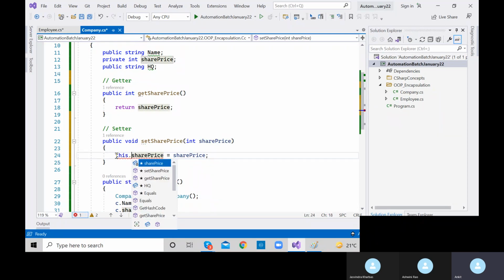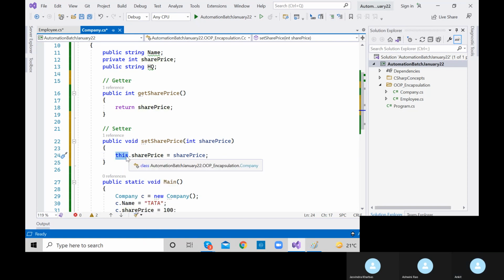By using this keyword, and putting a dot, this keyword will return the current object members. We'll also understand some other functionalities of this keyword going forward, but right now just remember this will return the current class object.